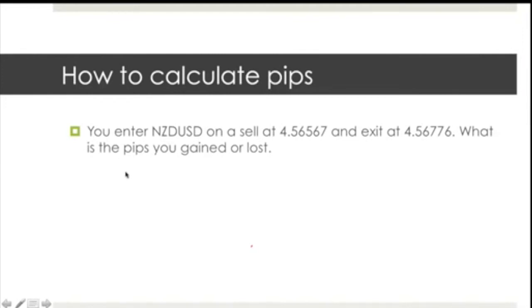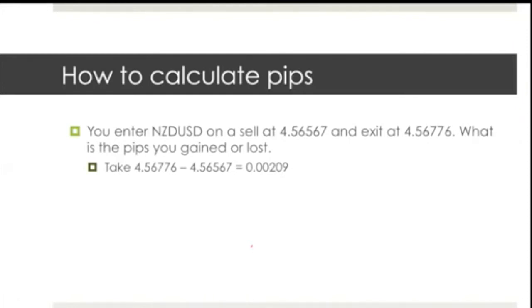Now, how much did you lose? Teach me. I'll teach you. All right, how much did you lose? So what you do, guys, is in your calculator, you type in this one. That's right, I am a student. You type in this number subtracting from that number, all right? And then you will see this. Take that minus that, and you should end up with 0.0209, all right?